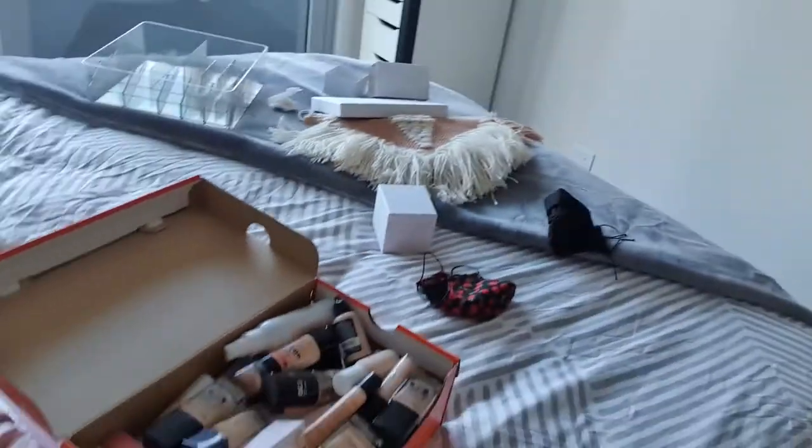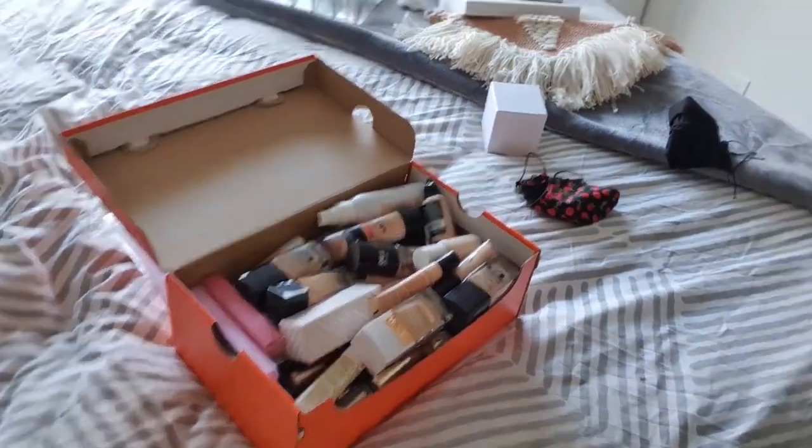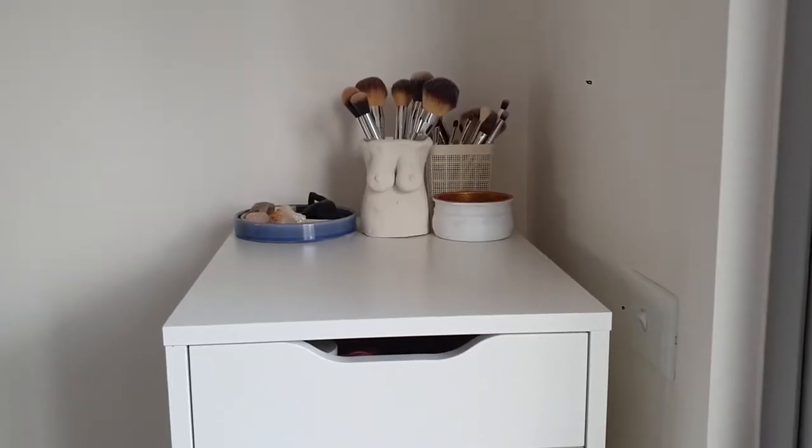Now I can do the part that I've been looking forward to. The longest and the mostest, I need to put away all my makeup. Look, that's just one box out of four. I'm so excited. I wish I had drawer dividers, but we will make do. Okay, here is how we're looking.